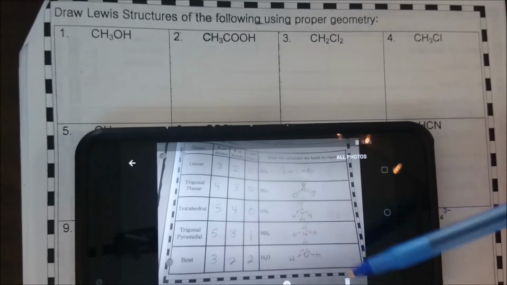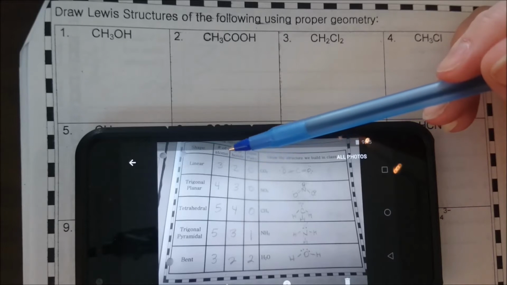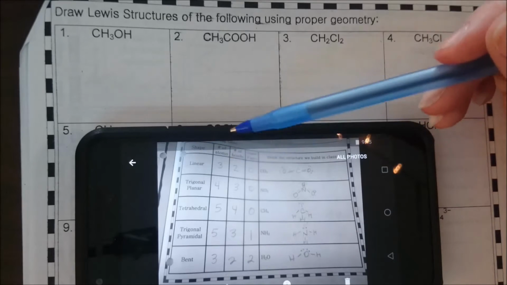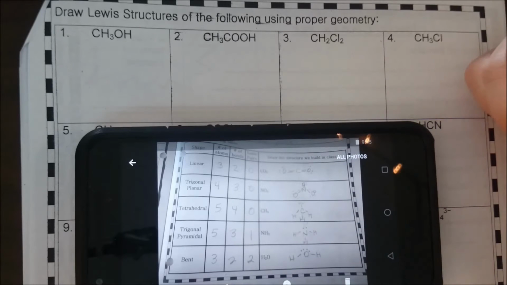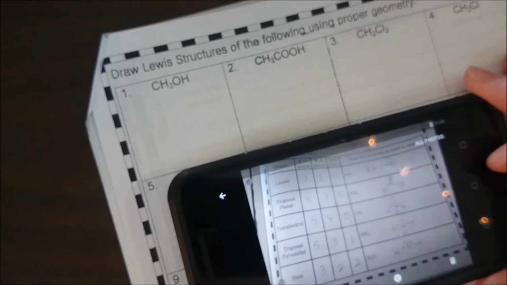So I have a copy of what we should have done together. It gives you the shapes based on how many atoms, how many bonds, and how many lone pairs the object has. So on this, you really want to use a pencil. Generally speaking, I just use pencils a lot, but sometimes you can use a pen, it just doesn't matter. But here we definitely want to use a pencil so that we can erase and draw our shapes in.